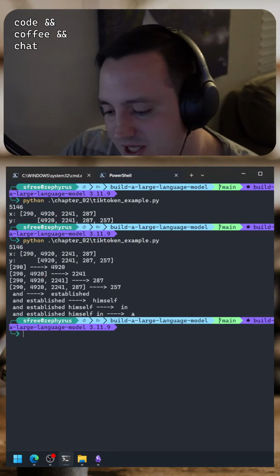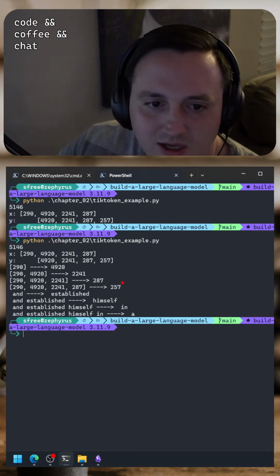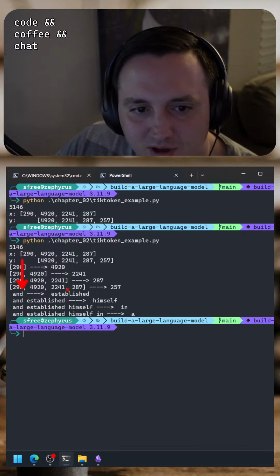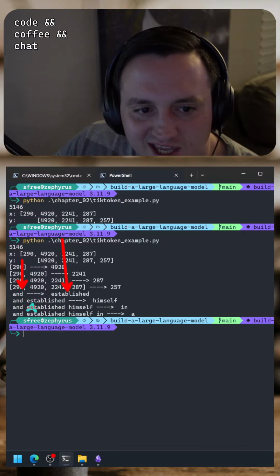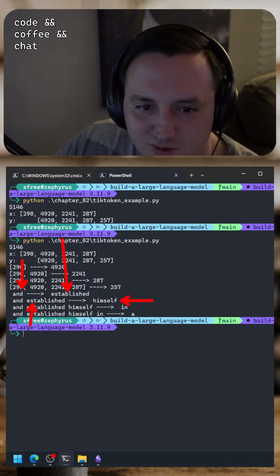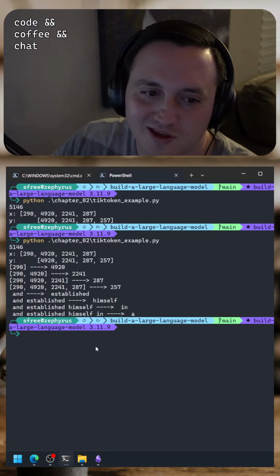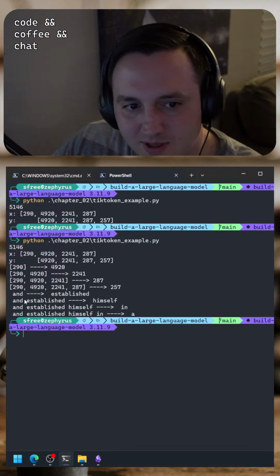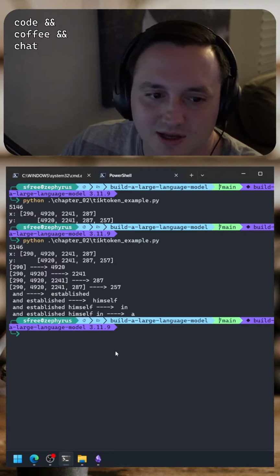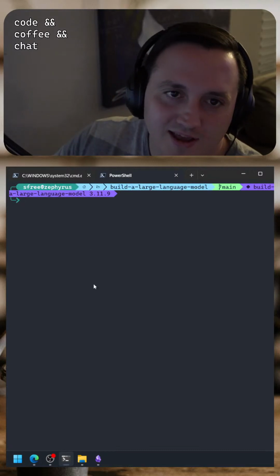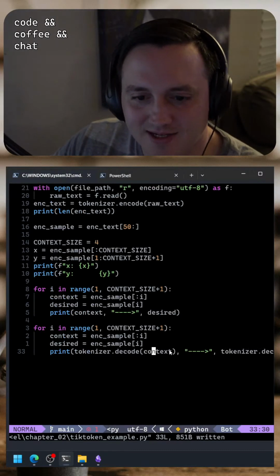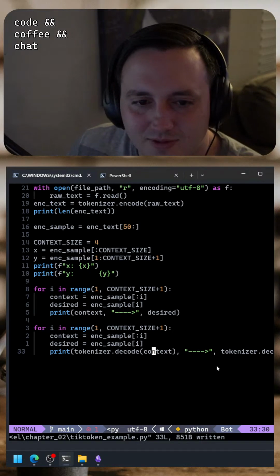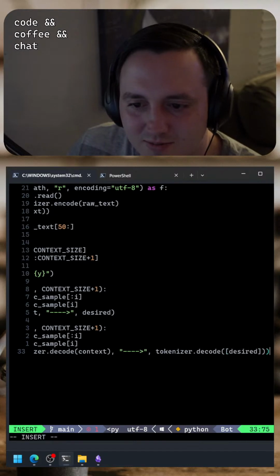So here are the input-target pairs. This is the task that you would train the LLM to do. You'd say, given "and," we want you to predict "established." Given "and established," predict "himself," and so on. This is the auto-regressive nature of LLMs, because it builds on itself. It's wild that this simple task leads to the magic that you see in those models.